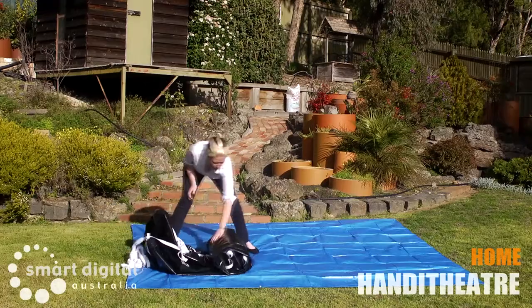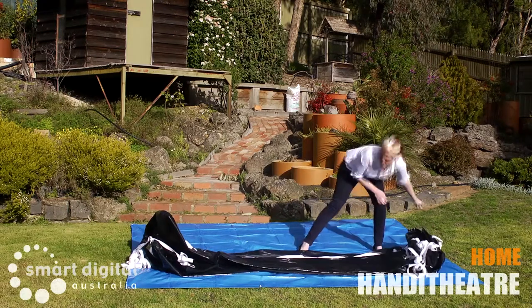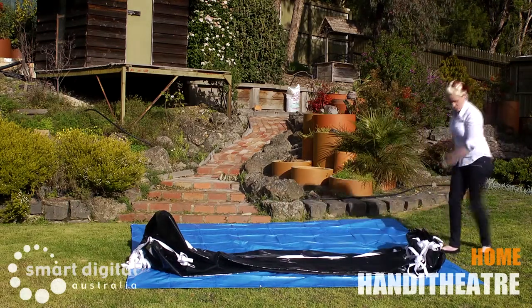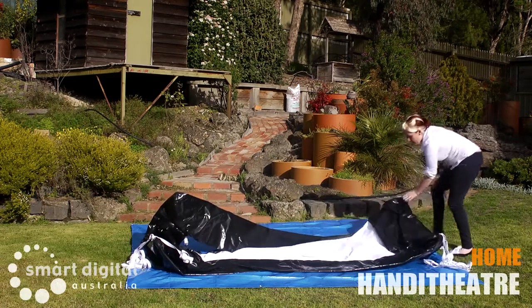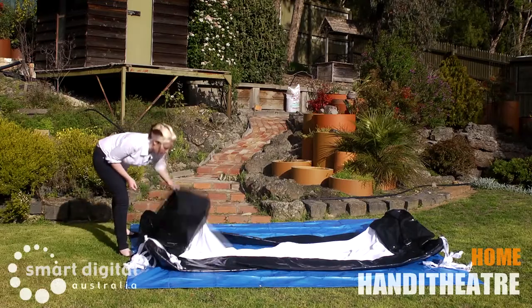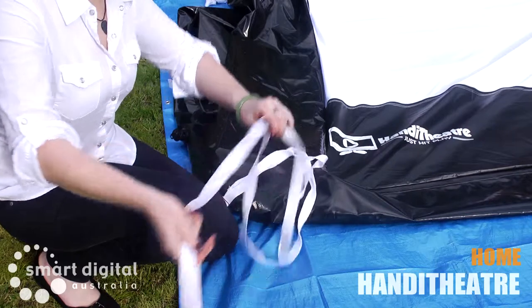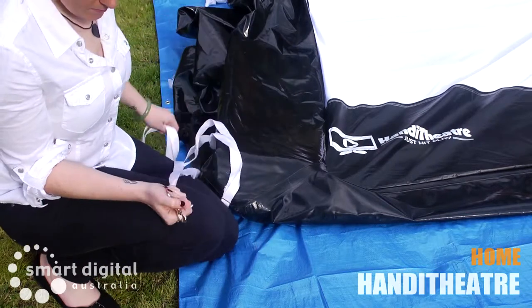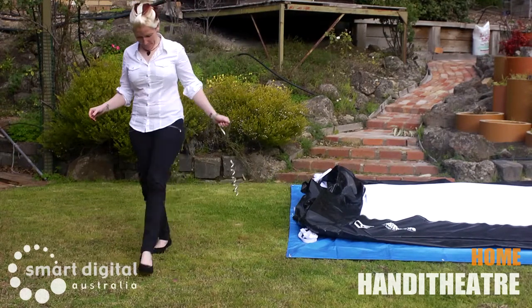Roll out your screen onto the tarp and fold it out so that it's folded in half. Untie the tethers. Measure out how far the tether stakes are from your screen.